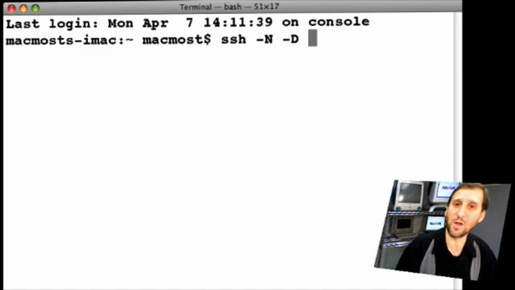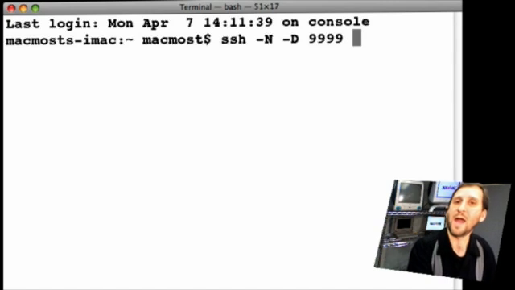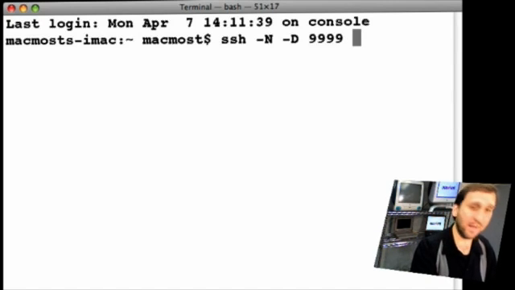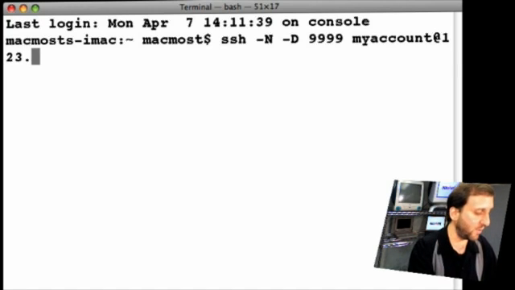Okay, so then we're going to go ahead and tell it what port. We're going to use four nines right now. And then you do your ID. So you say like myaccount, for instance, if that is the name of the account on your Mac. And you can always create another ID at the Mac for this, or if that Mac is just dedicated to this purpose, then you can do it this way. Say you have myaccount at, and then you've got your server address. So that's going to be four numbers. Let's say 1.2.3.4.